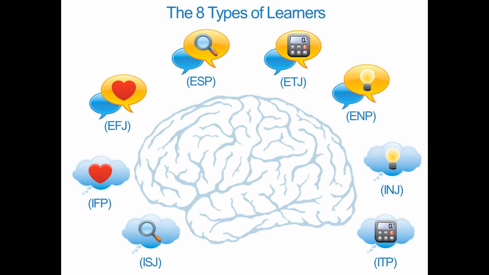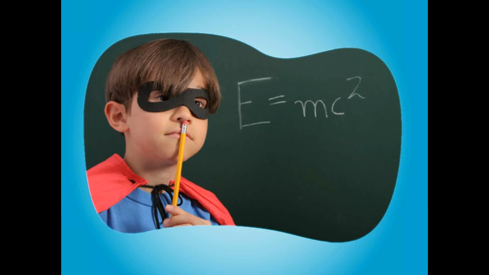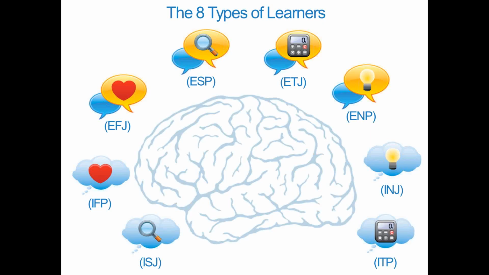These are the 8 types of learners. Some of you may be familiar with them, some of you may not. What may happen for a lot of you is you may look at these and say, well, wait, I'm familiar with Myers-Briggs, and there are only 3 characters here as opposed to 4. Where's my ENFP? Well, what happens is that kids have a hero process that they've established by the time that they're in elementary school all the way through junior high. They really don't start establishing that 4th character until they start to get toward the end of junior high and into high school. So that's why at Kidsmit we focus in on these 8 types of learners.